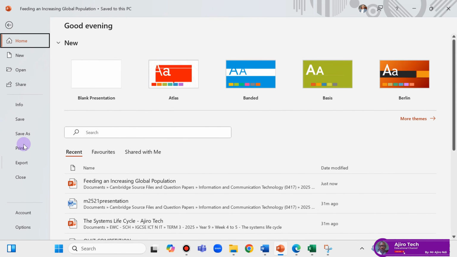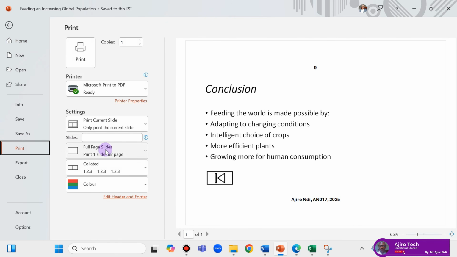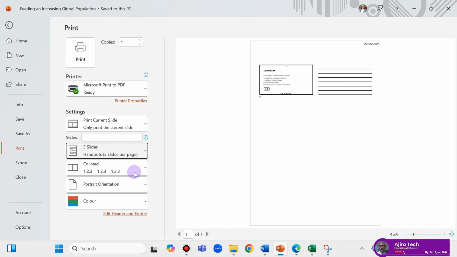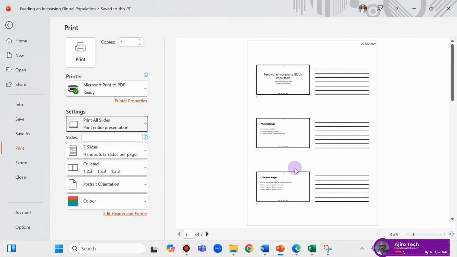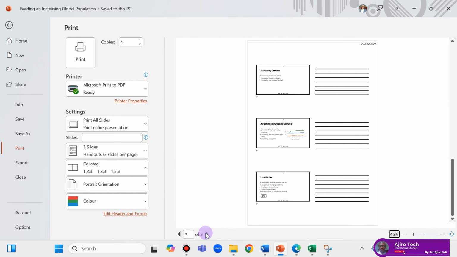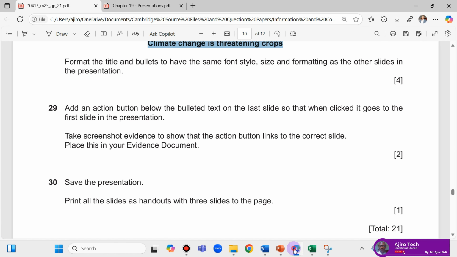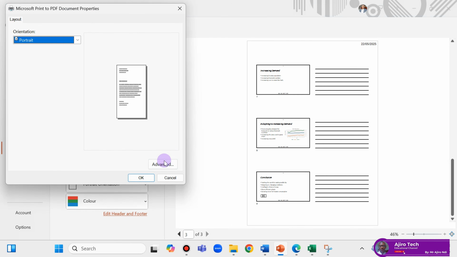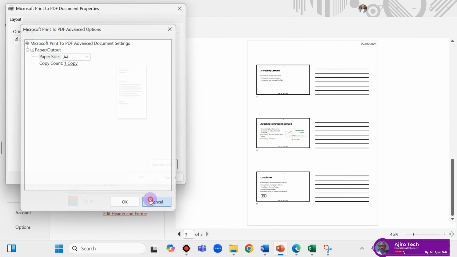Print all slides as handout with 3 slides to the page. Okay, so file, print, full page slide, 3 slides to the page. Now it's going to show this, so you change from print current slide to all slides. So we have this. So I'm going to print this. Remember, Microsoft Print to PDF, and your paper size is A4.